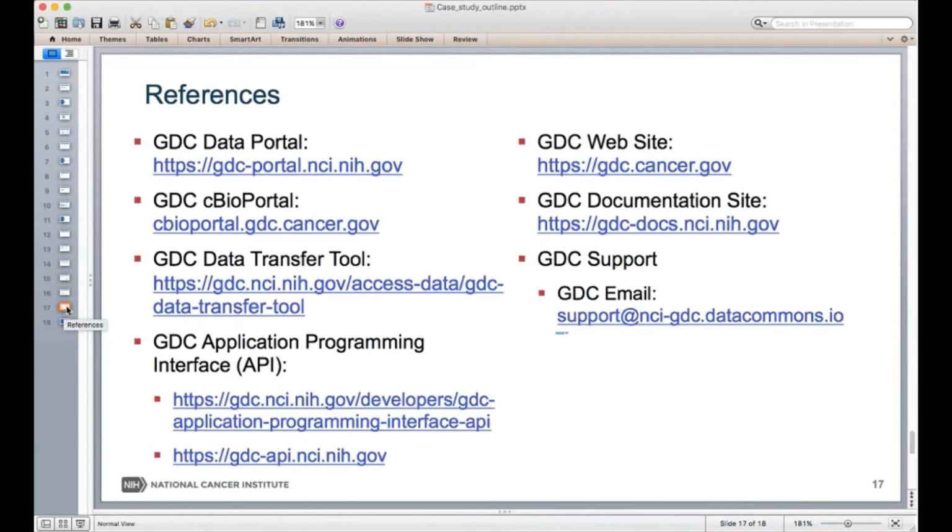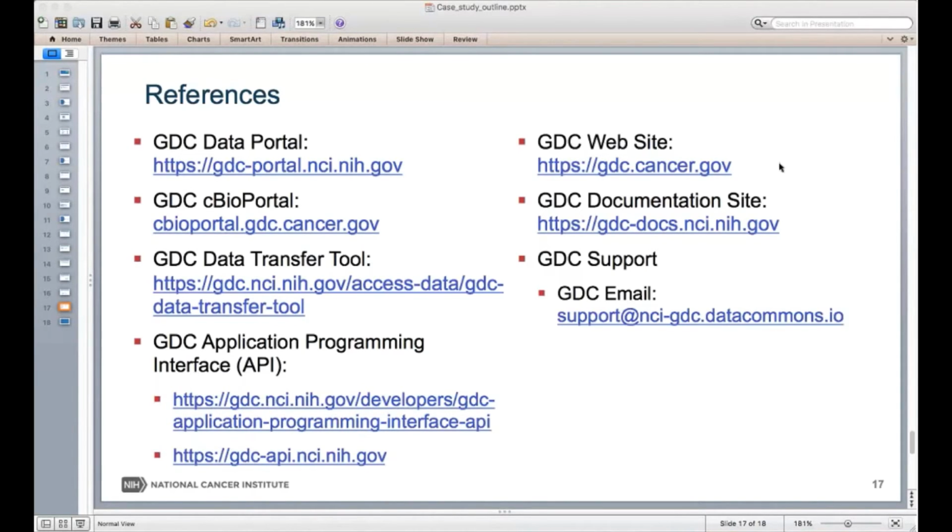Okay, so that's really the first part of the workshop, which is to go over that case study. And before I turn it over to questions, I'll just highlight that there are these different references available. If you want to reproduce this or access any more information, this is a great resource. Generally, if you have any questions at all about the GDC or about the data shown here, I think a great resource would be to contact the GDC Help Desk, and you can reach us here. So with that, let me take a look at the chat screen and see if there are any questions.